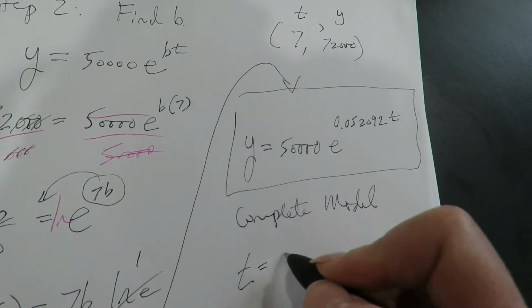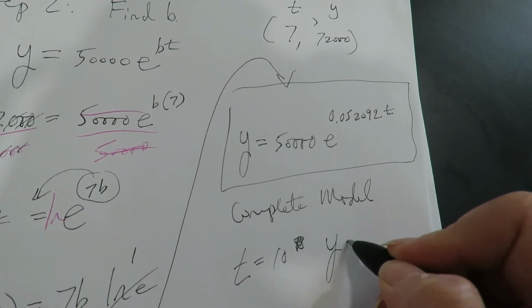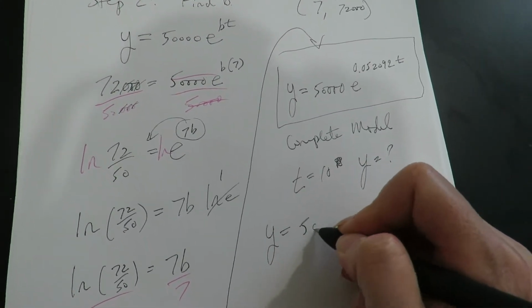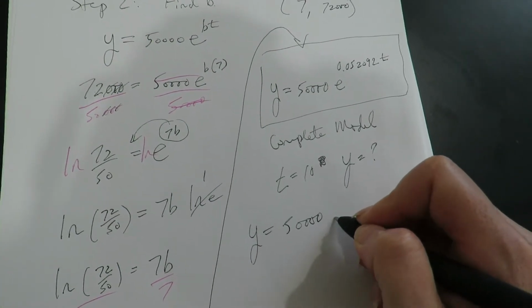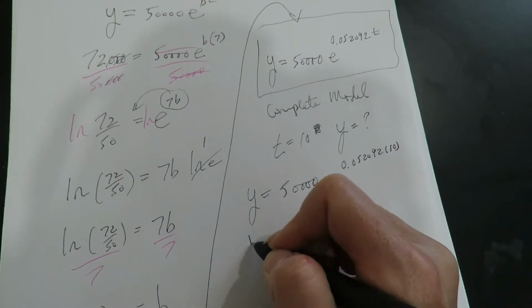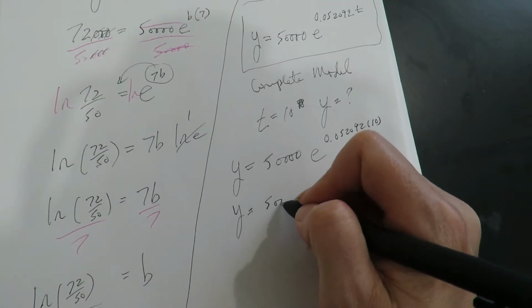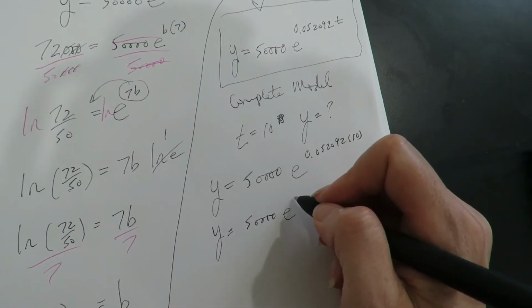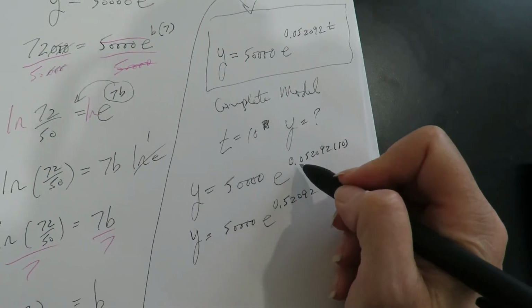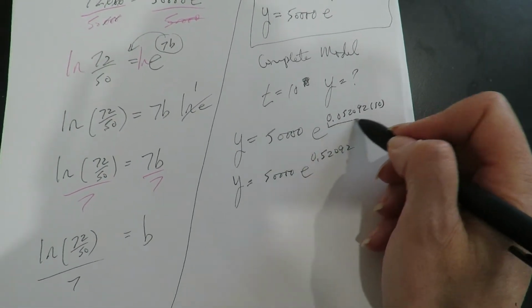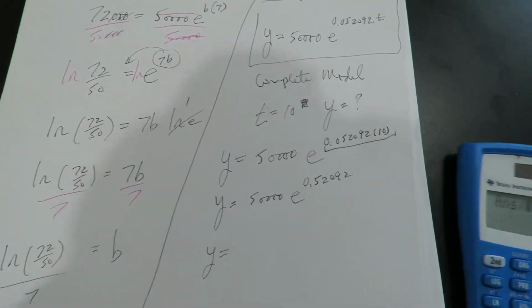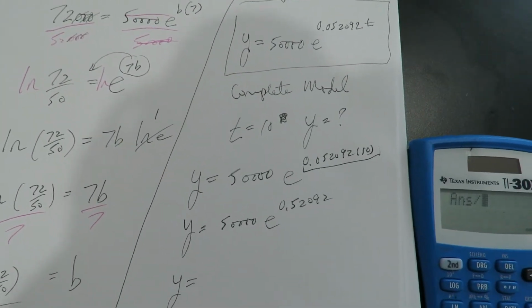All right, but he wants to know when T is 10, what's the value of his car. So let's go ahead and figure it out and tell him what the value of his car is going to be. Since this is a 10, I always just find it so easy to move the decimal over one time. You don't have to do it the way I'm doing it, but since it's 10, I just multiplied that, because it's almost like insulting to my brain if I don't do that. All right, so now I'm going to plug it in, but you do it your way.